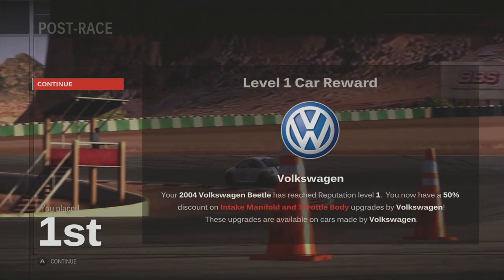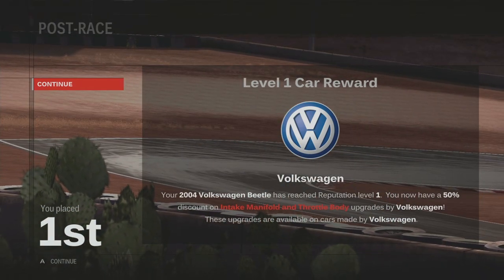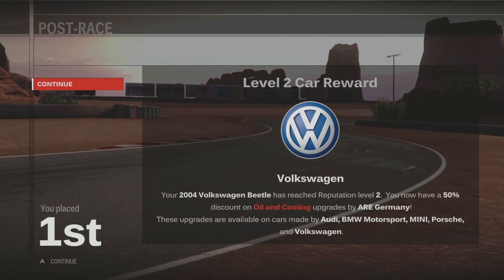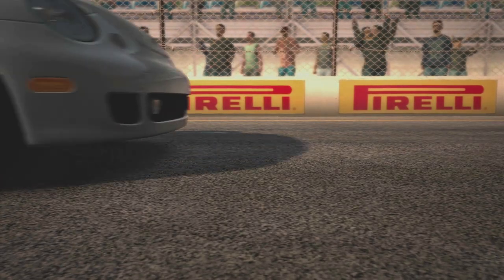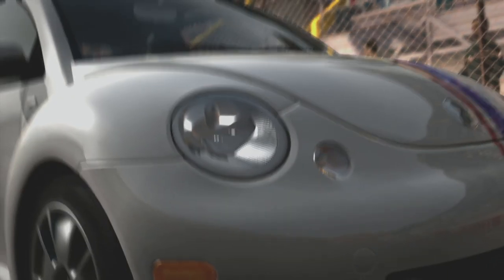Alright, I got a 50% discount on intake manifold and throttle body upgrades by Volkswagen. And a 50% discount on oil and cooling upgrades by R Germany for Volkswagen. I really shouldn't do the German accent. It doesn't sound good. Right, race number 2 of 6 for this championship. This is going to be ridiculous.